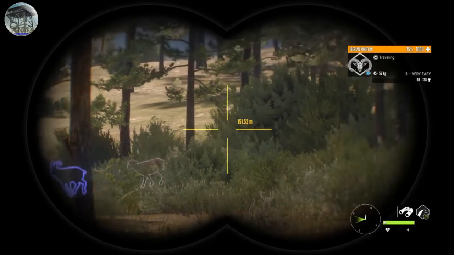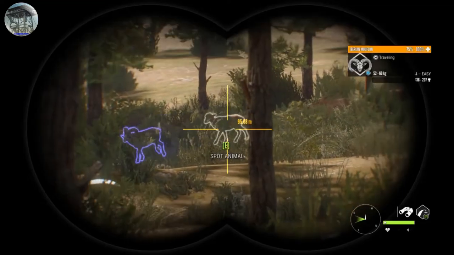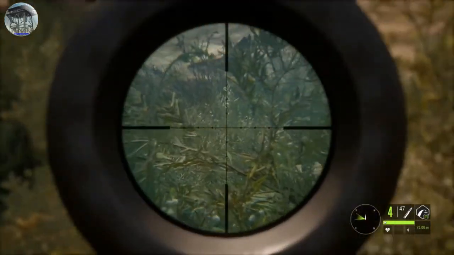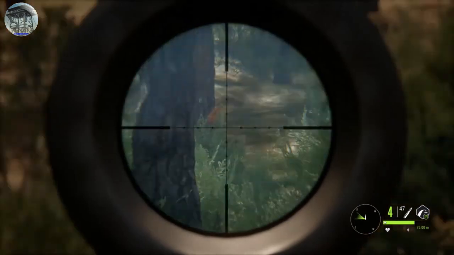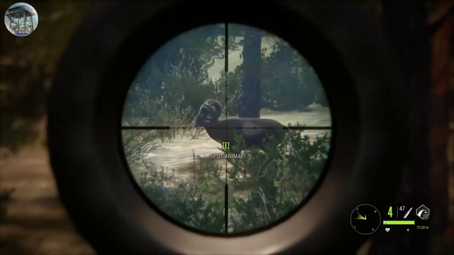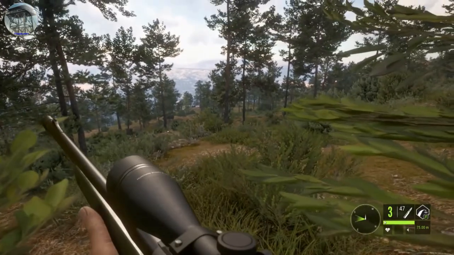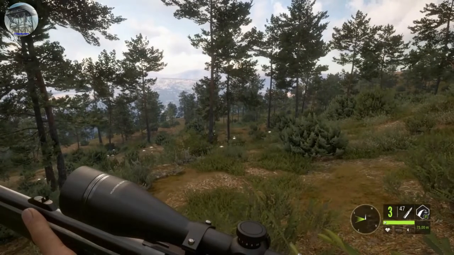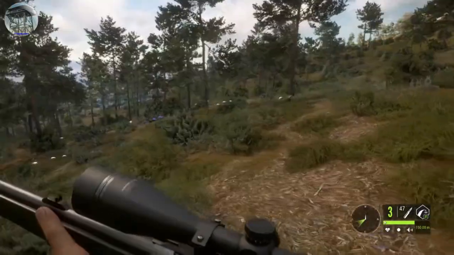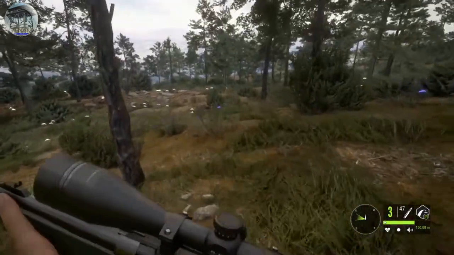Come on. Just wander in. Four easy. It'll be hard to spot through the bushes. I think that's him there. I'm hoping we got him. Let's run over and have a look. He's down.